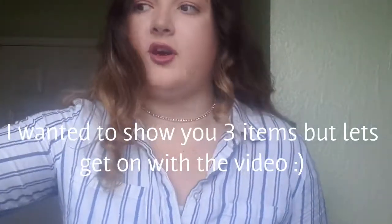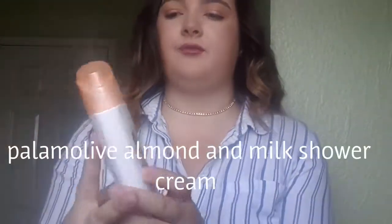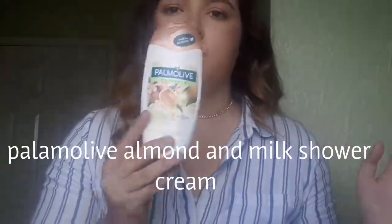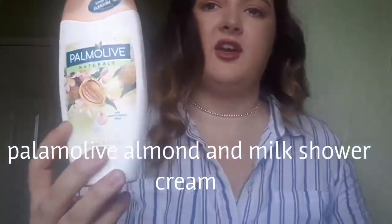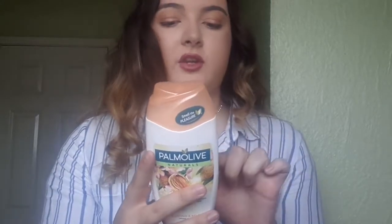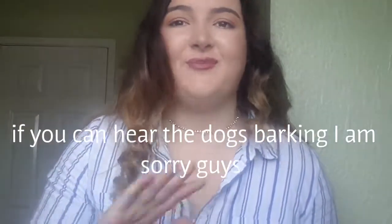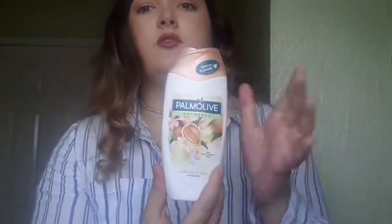Let's get on with some more items. Next I got the Paul and Olive — I literally love these. It says 'smell the pleasure' and oh my god, it's so nice. You can smell it through the bottle, it's that good. I used it in my bath last night and it made my skin really soft and rejuvenated, and it smells absolutely gorgeous. It has moisturising milk and 100% natural almond extract. I love a good shower cream instead of a shower oil — so I recommend these to anyone.